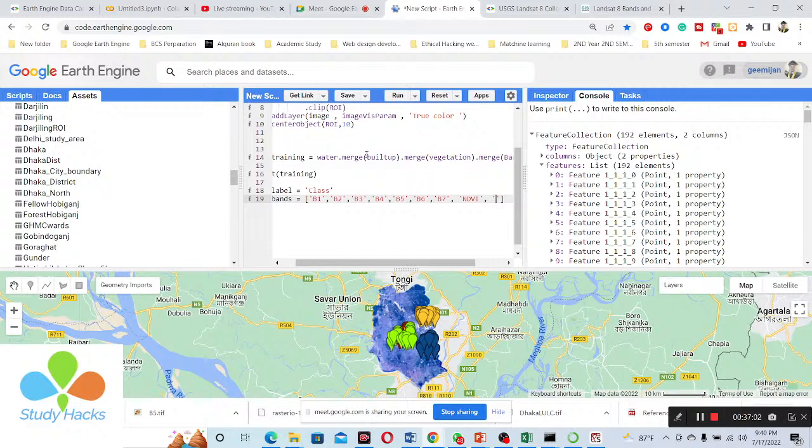You can also use the NDWI to get the water index. You can also use the BI index. If your region has some snow, you can also use the NDSI index, normalized difference snow index. You can also create some external bands like NDVI, NDWI, BI, NDSI.